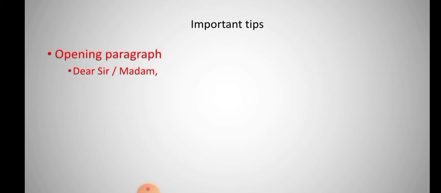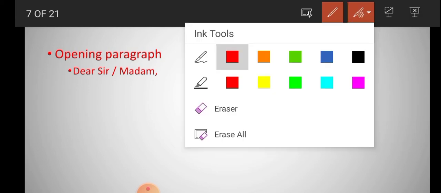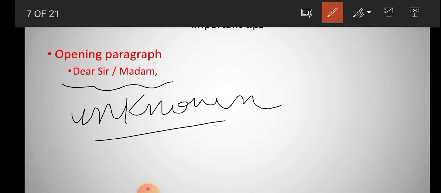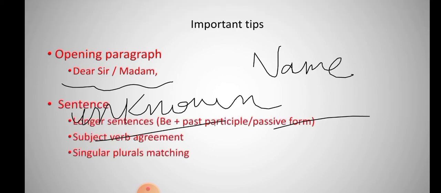First important tip is that when you need to open your letter, you need to write a greeting, dear sir or madam. Dear sir or madam is written in case the person is unknown. It means we are not acquainted with that person. We don't know whether the person is male or female, and we don't even know the person. But if we know the person, or the name is mentioned in the question, then definitely we need to use that name. It depends upon the task.